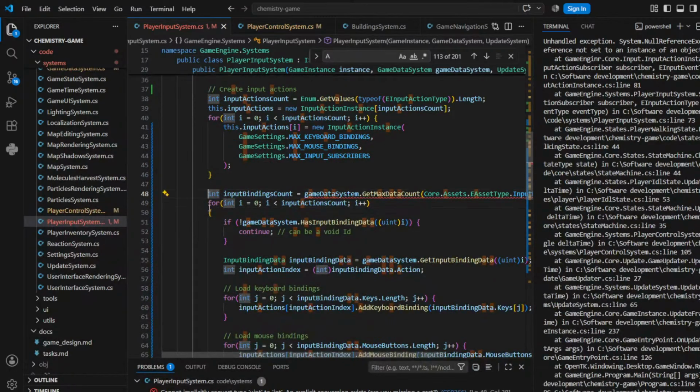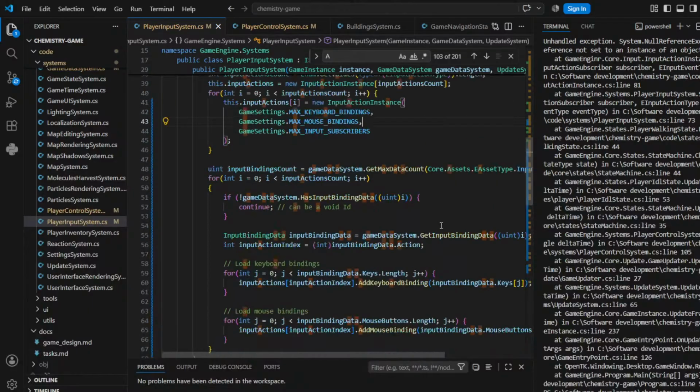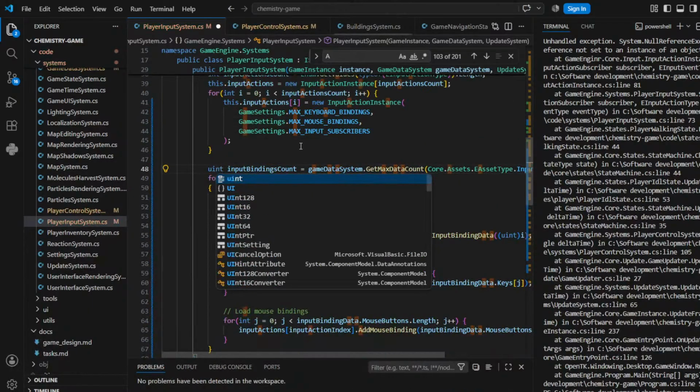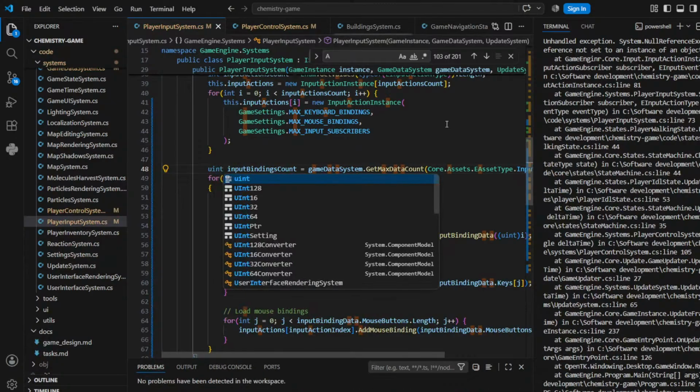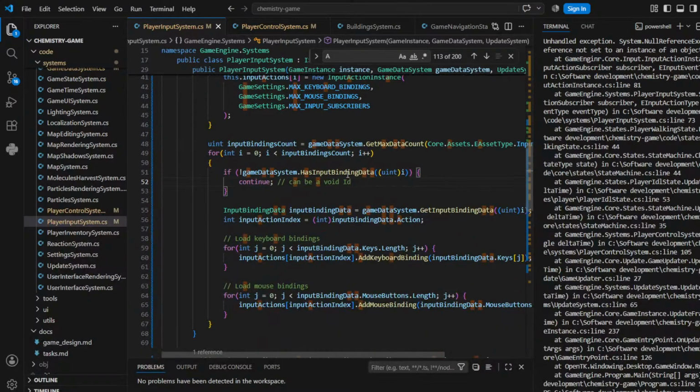This has to be an unsigned integer. And now, yeah, now this seems okay. Okay.